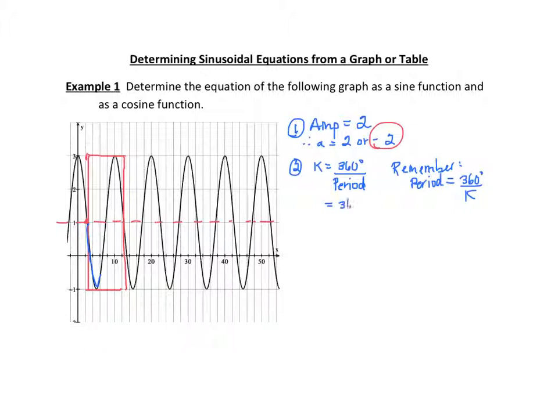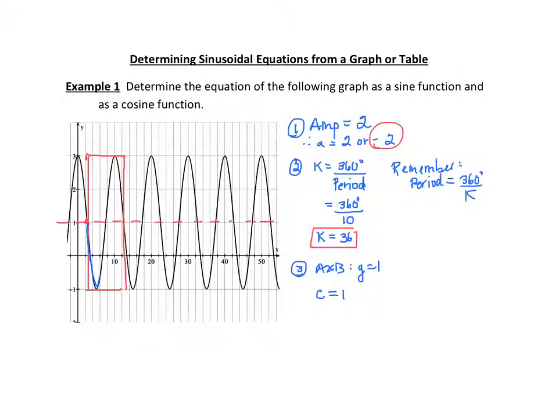Now it's a little bit difficult to see, but it's approximately 10. So about every 10, whatever this is, seconds or what have you, this graph is repeating itself. So that tells me the k value in the equation is going to be 36. So now we have our A value, our k value. We said the axis is at y equals 1. And that tells us that the c value in the equation is 1.